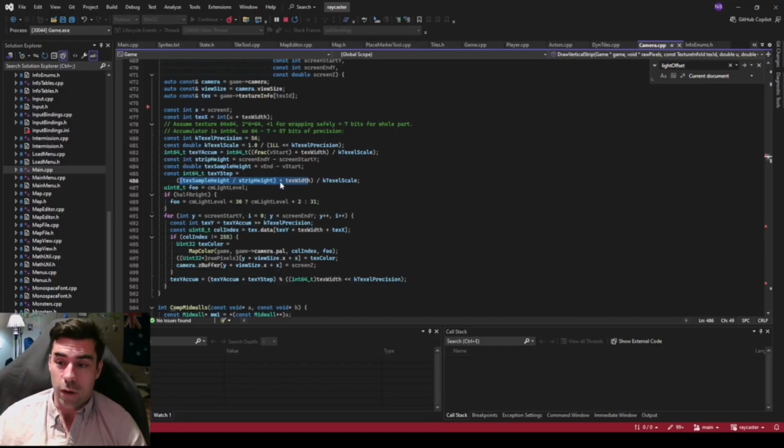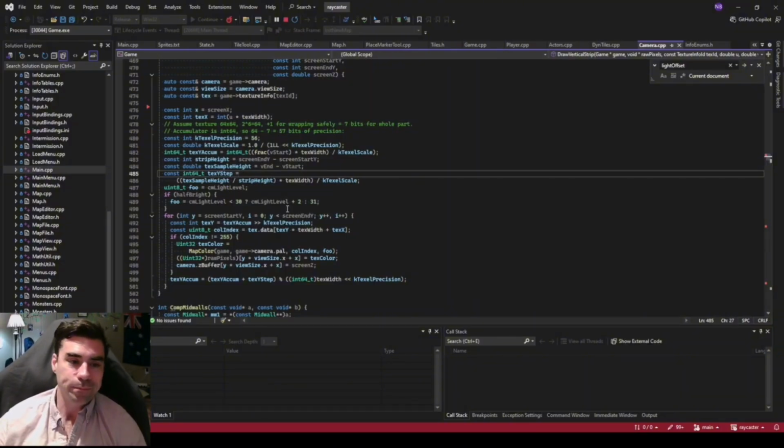as a floating point number, right? And then we divide that again, same as we did here, right? We divide that by pixel scale and then truncate it, and now we'll have an int64, which is a fixed point representation of that floating point number, of how much we want to step each time.